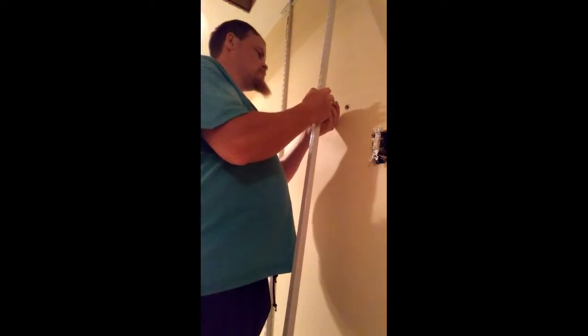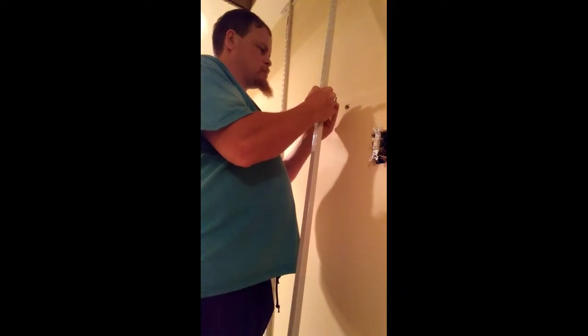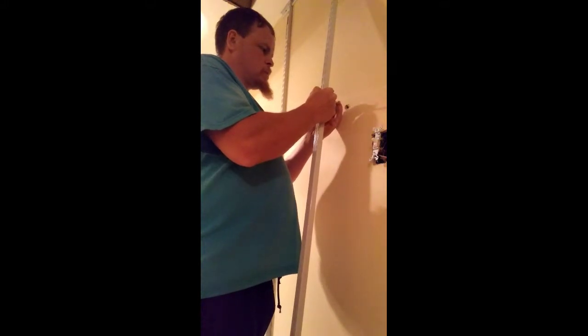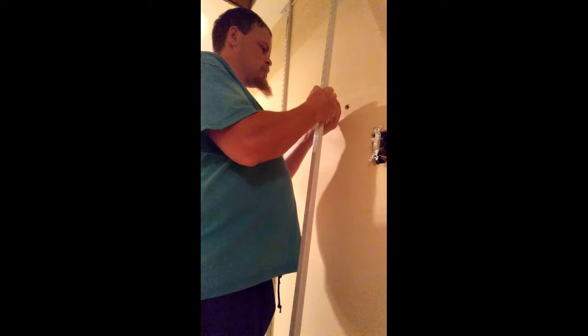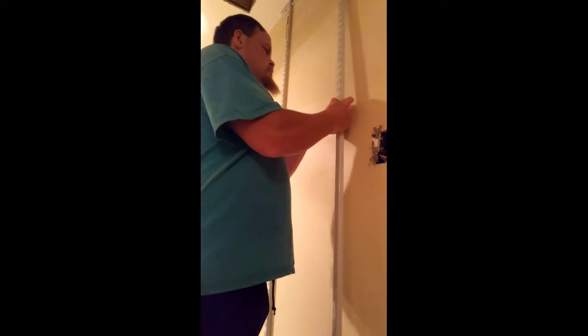First, put your screw through the hole in the hanger. And then thread it onto the screw. Thread your wedge onto the screw. Just like so. Once it's started on there good, pinch your wedge, insert it in the hole, and it'll open up on the back side.